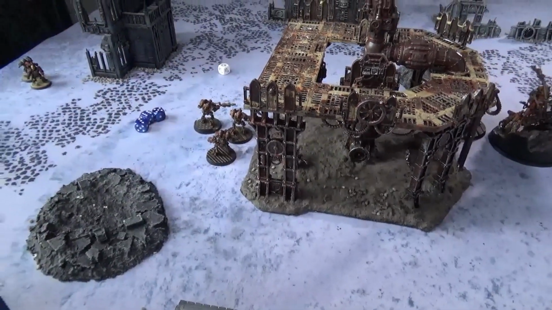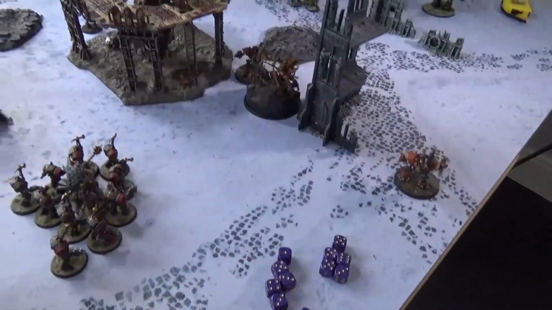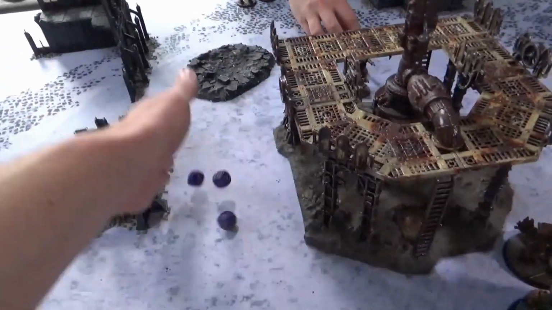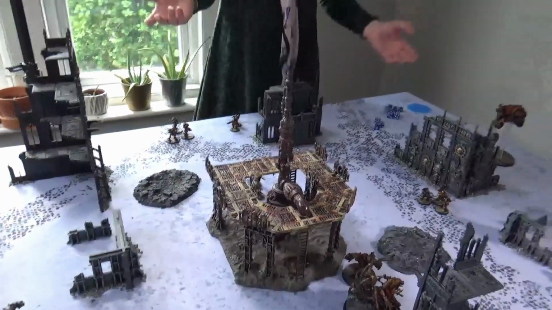Yes, you do get a 5 plus intervening cover. Oh, 5 plus intervening cover save. But for every fail, 1 dies. They all die. The unit. So the just airing shots are wasted because I don't have Spitfire.